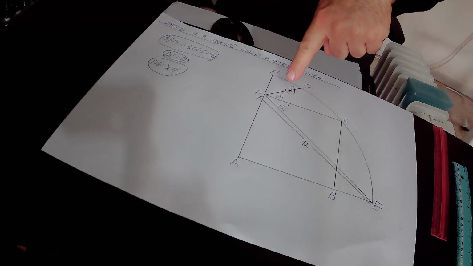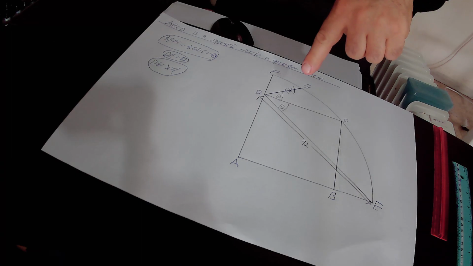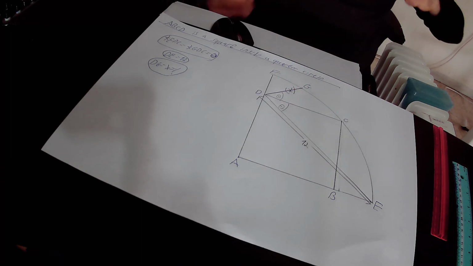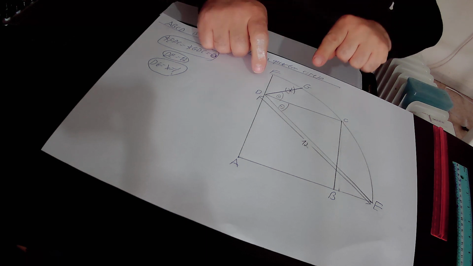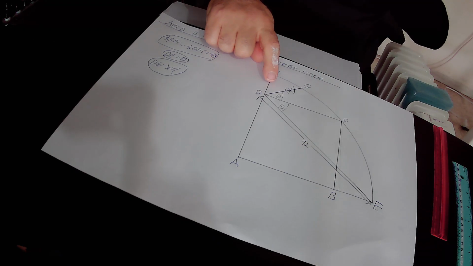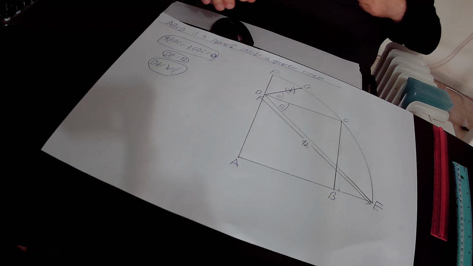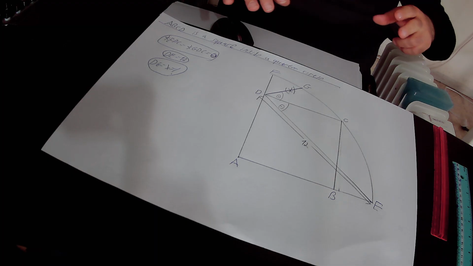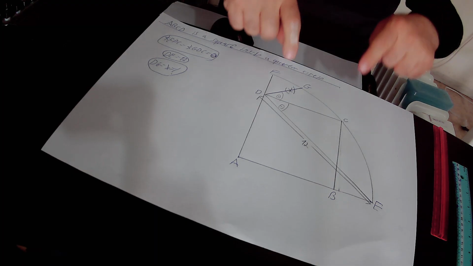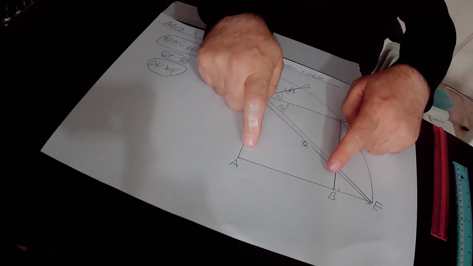This is angle GDC that is equal to theta, and this is angle EDC that is also equal to theta, and our mission is to find out the length of this line segment GD that's equal to x. We have to find out the value of x. So first of all, we know that all the angles inside a square are right angles, so therefore those four angles are all right angles.